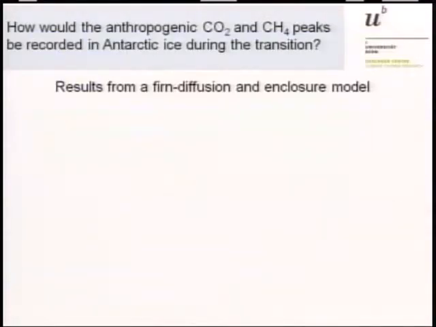So the first question we might ask is, if we have these reconstructions of greenhouse gases in the ice cores, whether we would detect in an ice core the anthropogenic CO₂ and methane peak as measured over the last 200 years by high-resolution ice core and also by direct atmospheric measurements. However, in the low-resolution ice core typically used to reconstruct greenhouse gas concentrations over longer timescales deep into the past, low accumulation sites are used where the age distribution of the air enclosed in the ice is several centuries.